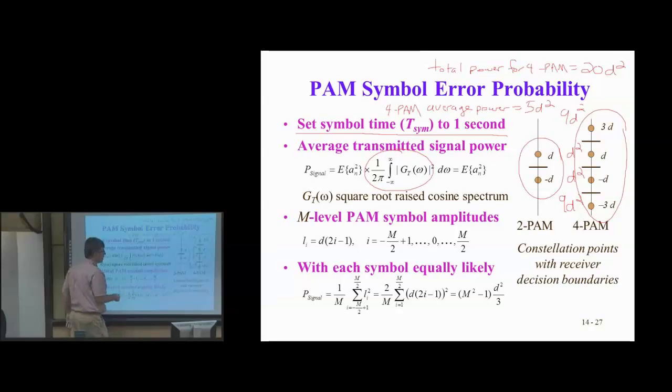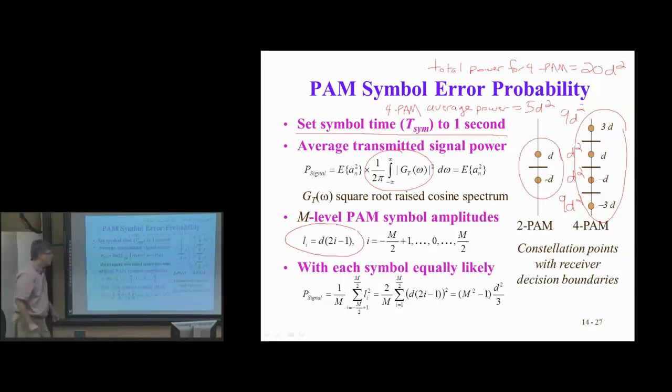So our signal power is the expected value of the symbol amplitude squared. We just went through that exercise for 2-PAM and 4-PAM, assuming equally likely values for the symbol amplitudes for transmission. Now, if I do this more generally for any number of levels, I'll need two things. One is to figure out how to generate these levels: D, minus D, 3D, minus 3D, and so forth. There's a pretty nice formula for that.